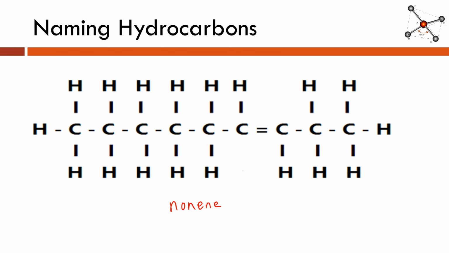Finally, where is that double bond located? Well, hopefully by looking at the molecule, you can tell that we need to number from right to left. So I've got 1, 2, 3, 4. I'm going to stop it right there. Should I choose 3-nonene or 4-nonene? I want to take 3-nonene because I always use the smallest possible locator number. So put everything together. We've got 3 telling us where the double bond is, non telling us that we've got 9 carbons in our longest chain, and then the ene is again just reminding us that this is an alkene.